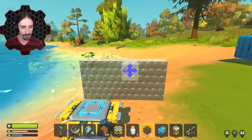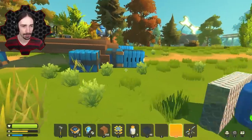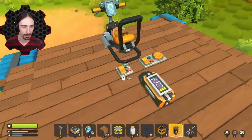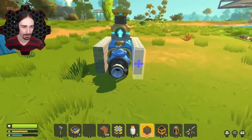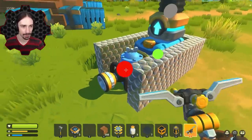I'm gonna use all of my bubble blocks. And, oh man, this is gonna be difficult. We're gonna have to put like all this stuff on this thing. So the tough thing is really just gonna be getting this thing to float in the first place. So this needs to hook up to there.